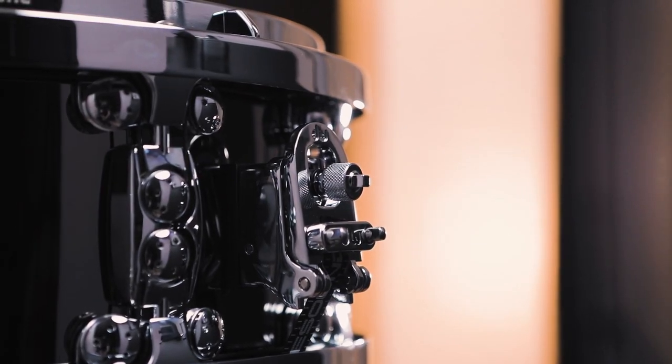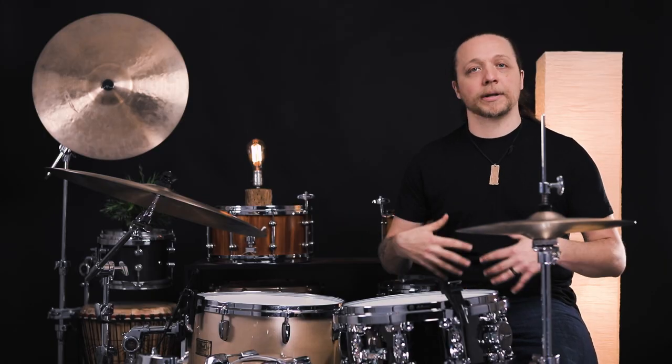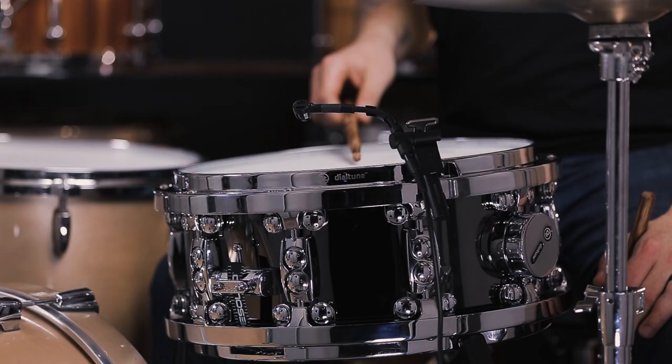Lastly, the drum is outfitted with a DW mag throw-off, and it has a three-position butt plate, so you can easily switch between three different tensions without having to adjust the knob on the primary side. But enough talk. What does it sound like? Well, let's hear it at kind of a medium-low tuning for starts.